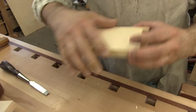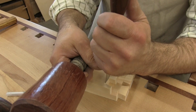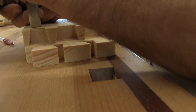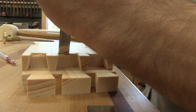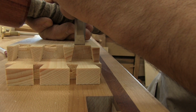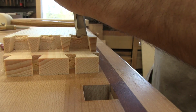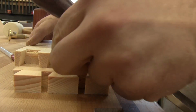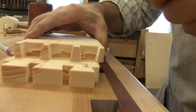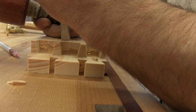Alright, that looks good. Now, clean the waste out of here. Again, if you left too much material, a preliminary chop really helps. Now when I do this, I want to angle the chisel to follow the slope of the pin, and that can really cut down the work in the next step. It's another one of those situations where you're making the chop anyway, so why not make it as accurately as you can. And then finish from the face side in tight to the corner, follow the slope.